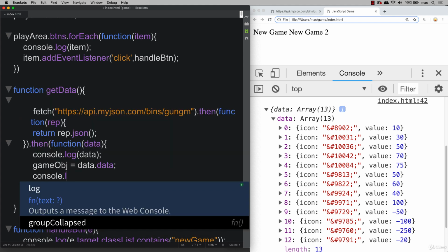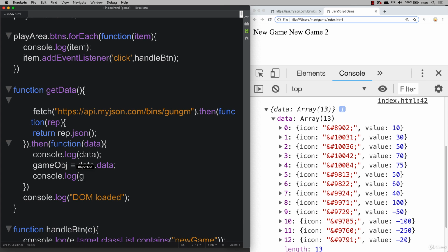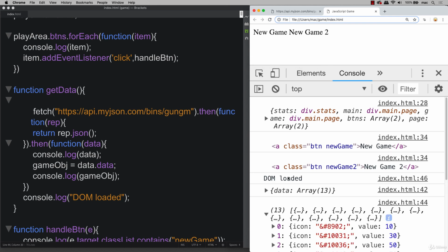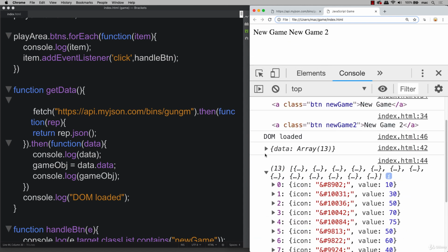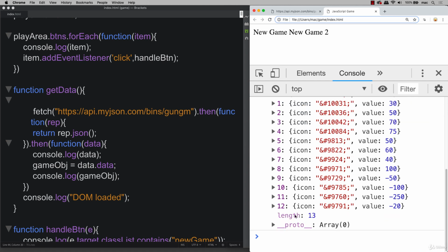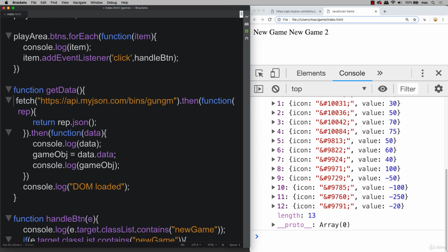So now if I console log out whatever's contained within gameObject, I should see all of that data from that file. So you see that it's all sitting in there and it's all ready to go. So it's within an array format. So we've got a length of 13, and that's perfect because we are going to be making use of that in the upcoming lessons. So you can load that in either way.